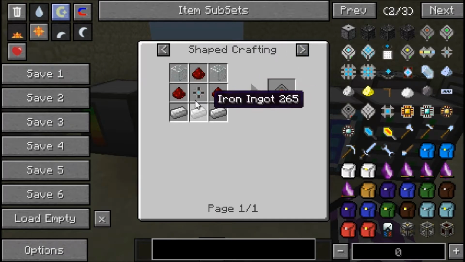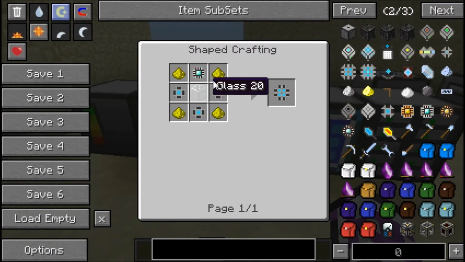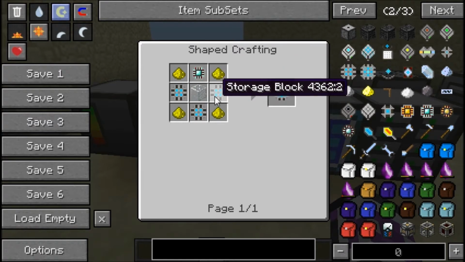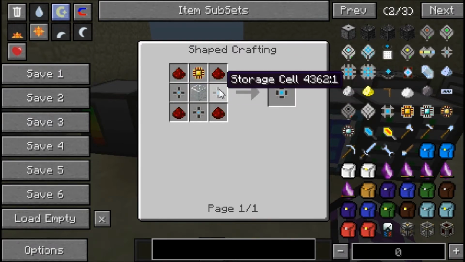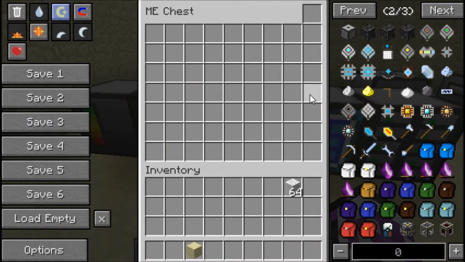There isn't a crafting recipe. And then they each tier up. You'll need a storage block for this guy, which is expensive, and then storage segments for those. And the 64K is the storage cluster, which is 3 storage blocks, each of which is 3 storage segments, each of which is 3 storage cells, each of which is that. So very expensive on quartz.